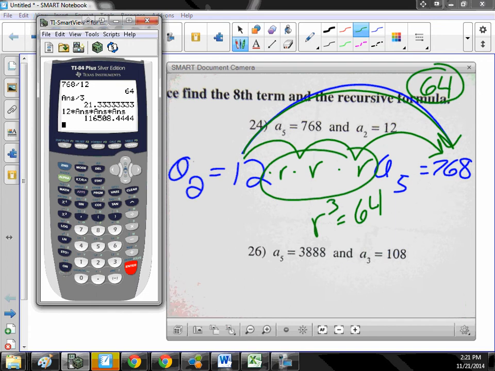So the common mistake here is a lot of people come up with 64 and they say, okay, we're going to divide 64 into three equal groups, which is true, but you don't do that dividing using division. So we need to take the third root of 64, which is 4. So 12 times 4 times 4 times 4 is 768. Okay? And that's a really common mistake for people to make, is to treat it exponential for half the problem and then treat it as linear for the second half. And that doesn't work.